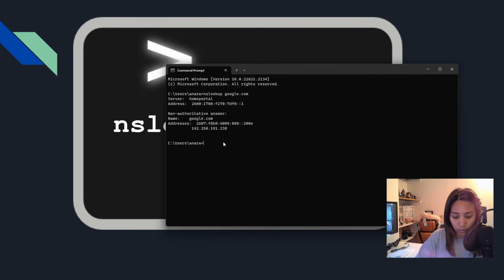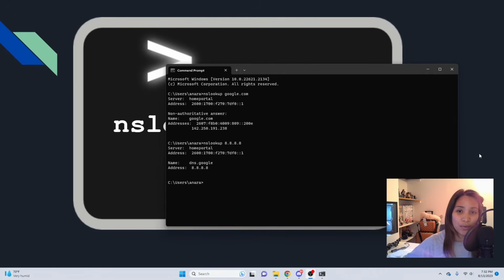You can also do it with an IP address. For example, nslookup 8.8.8.8, and it should give you the domain name of that IP address. That's one of the IP addresses of Google. In the workplace, we use it if we want to know what the IP address of a server name or a domain name is, and vice versa.